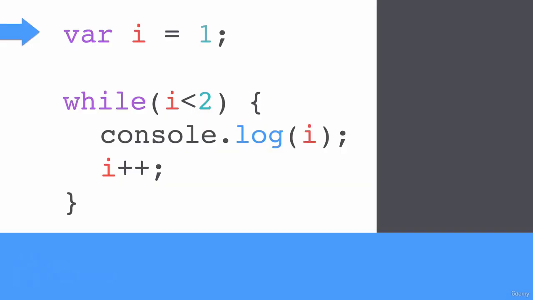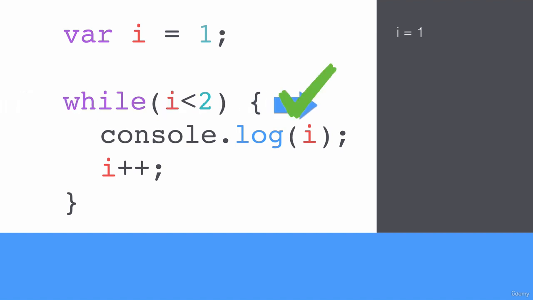We create a variable called I and we set it to equal 1. So at this point, I is equal to 1, and this is stored inside the computer's memory. That's the gray area, something that we don't get to see, but the computer is holding that data for us. So I currently equals 1. Now the code goes to the while loop, and it will evaluate the statement in between the parentheses. So is I currently less than 2? Well, 1 is definitely less than 2, so this is true.